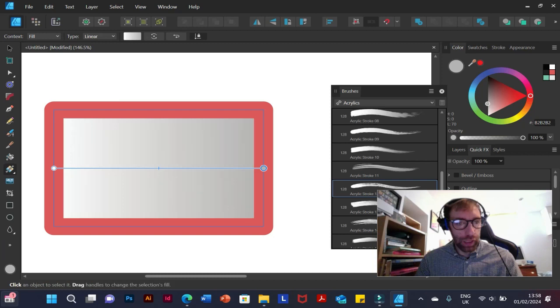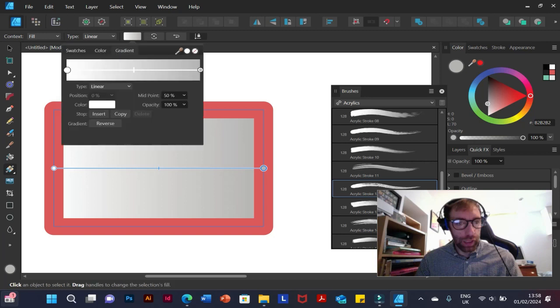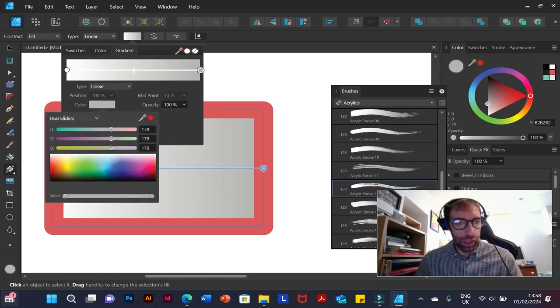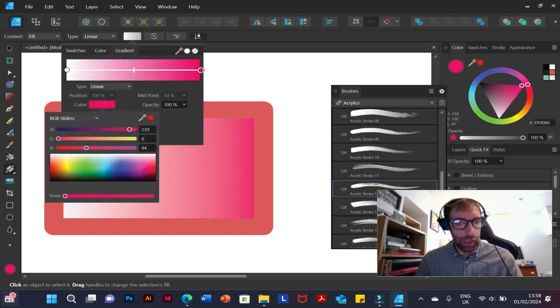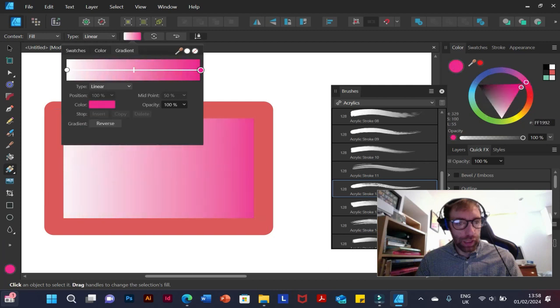So you'll see you've got two colors there. We've got a white going into a gray, and you can double click on this part up here, and that's where you can change the colors. You can double click that, or click down here, to change whatever that color is going to be, and you can move the fade between them by moving that little line. Maybe you want a really abrupt change from one color to the other. You can do that by moving that middle cursor.